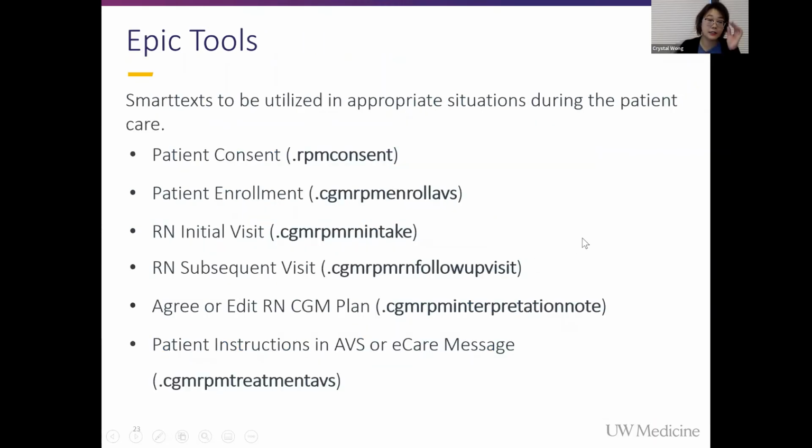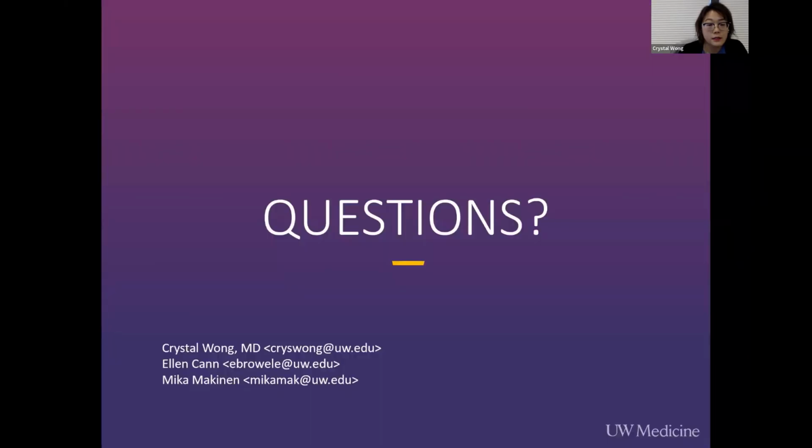Oh yeah, and then here's just a list of the Epic tools. And again, we do have this on a one pager in that job aid. So this is all of them. And when we can get this into a smart list that's more aggregated together, we'll let everyone know. We'll probably send it out with screenshots. But this is where they look. And if you just type CGM, you'll pop up all of them. And you can also sift through that list too. So the next one, Mika. Questions?